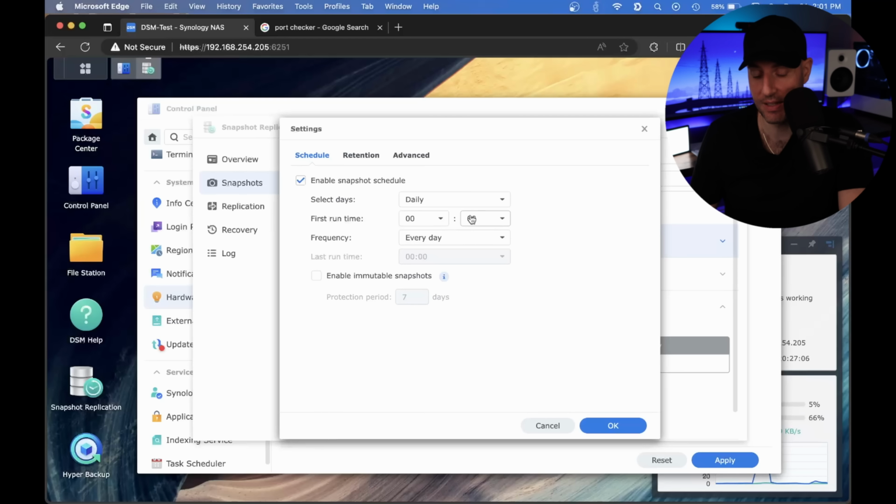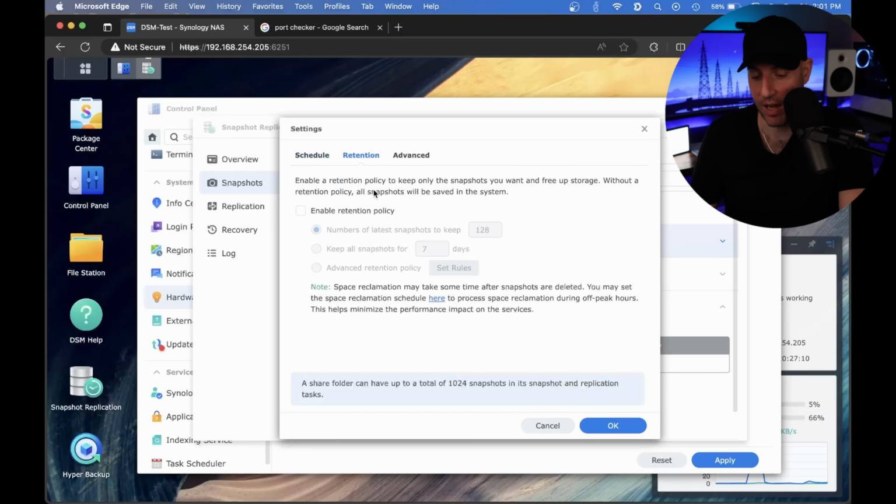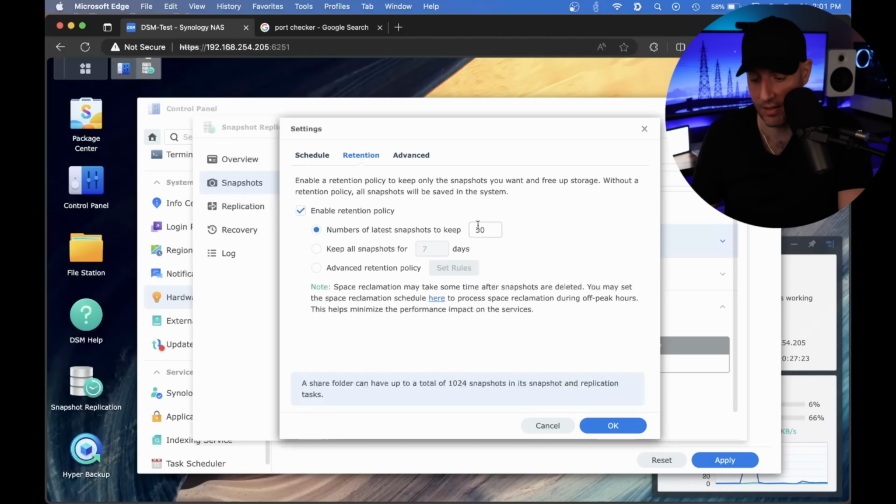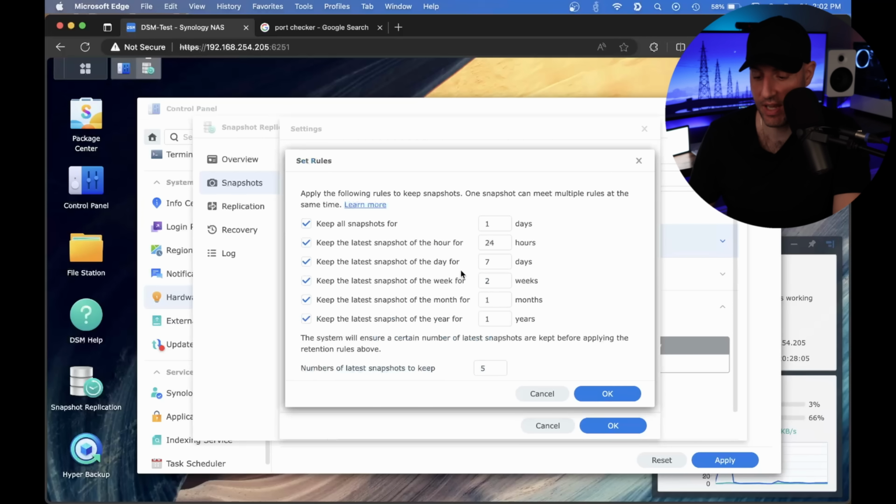So I would recommend that you set it up to run daily, and then I would recommend a retention policy. Retention policies are tough because you can either set it for a set number of days. Because we set the schedule as daily and we are setting this as 30, this would ensure we could roll back 30 days. If you want to do an advanced retention policy, you can, and this will ensure that you can specify how many snapshots you want to keep based on hours, days, weeks, months, and years.